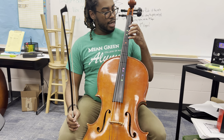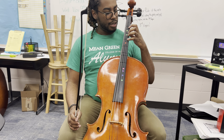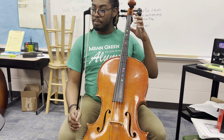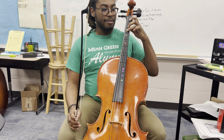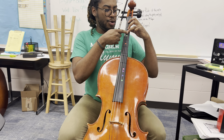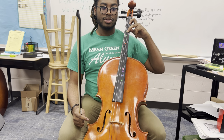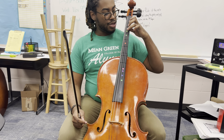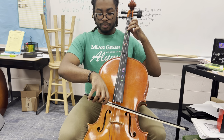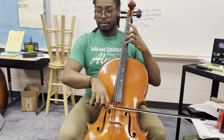measure 50, we have a backwards extension, just with your first finger. Backwards extension for B flat. F we're gonna do on our third finger, which is usually here, but we're gonna move it here so you don't have to do like a spread out second finger. So third finger here. G sharp again, red dot.